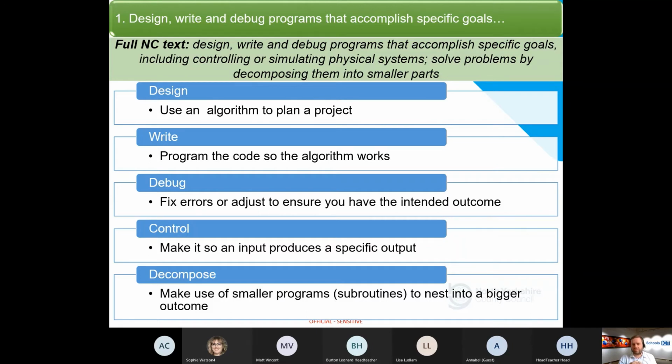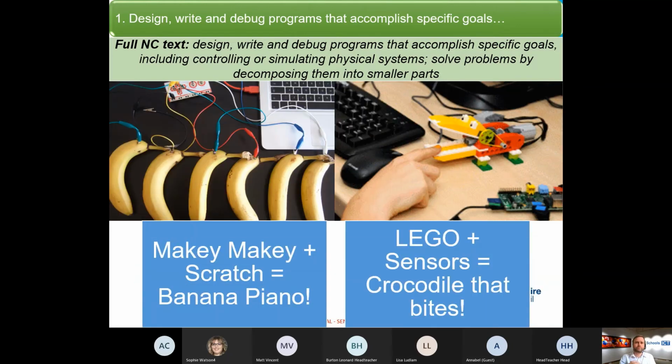You can also then develop further subroutines like the snap subroutine in the game Snap, and that's about how you win and how fast you move your body. You can see examples here of a banana piano using a Makey tool, and Scratch programming allows you to make a banana piano where it works on the conductivity of your skin. You hold onto one wire and you tap the bananas and they're linked up and programmed into certain notes. And now you've got a musical instrument made from fruit and programming, which is amazing practical computing.